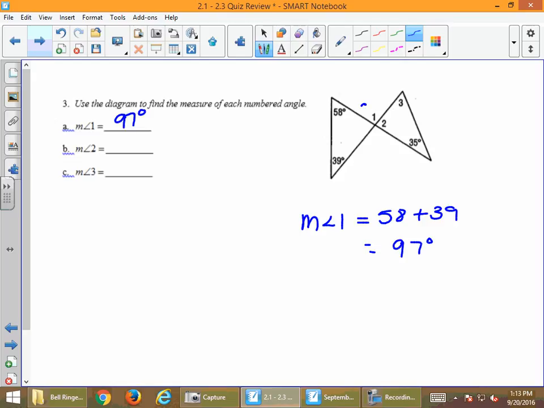Fill that in on your diagram. You find an angle, put it in your diagram. Okay? Now let's move on. How can I find the measure of angle 2? What do you notice about these two angles right here? They're right next to each other. They fall on a straight line. So, Gary, what do they add to? Perfect. We do 180 minus 97. What do we get for the measure of angle 2?